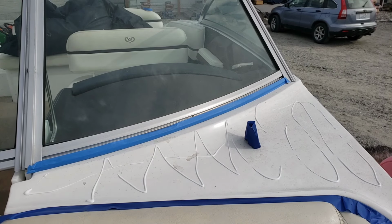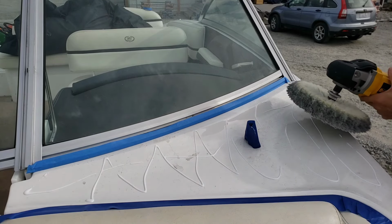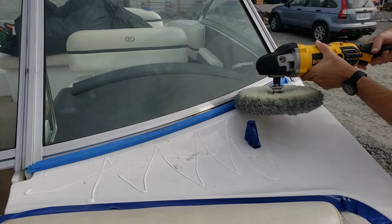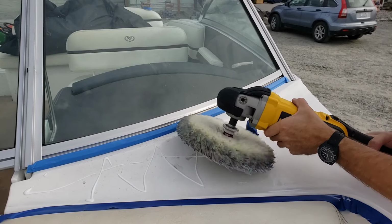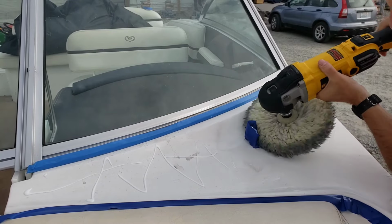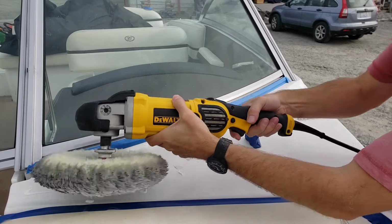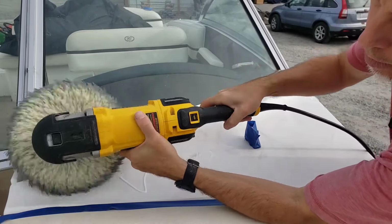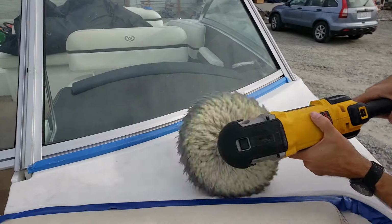Okay, here we go. Spreading out edges, middles, same as almost everything. All right, spread out edges.